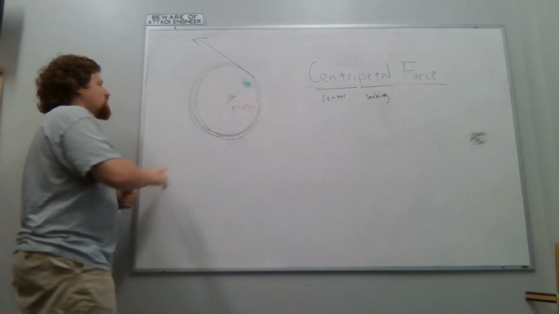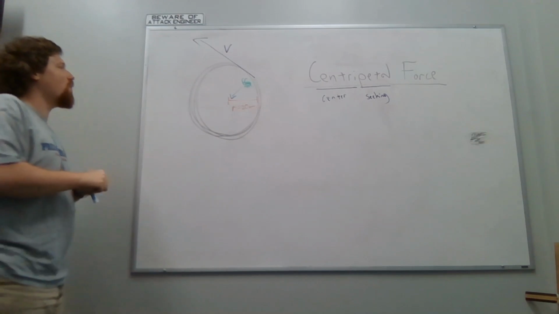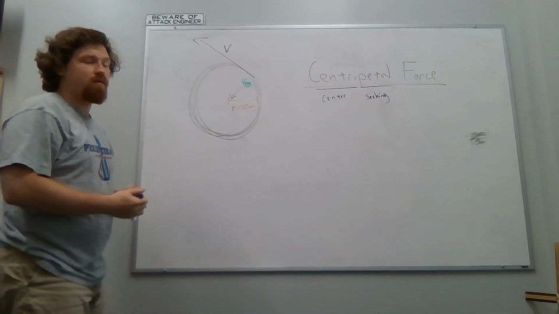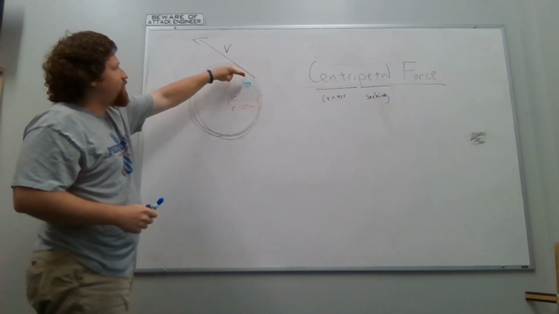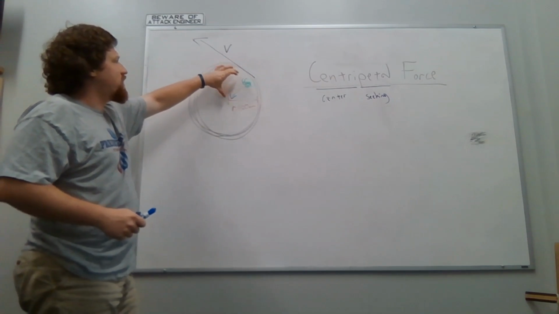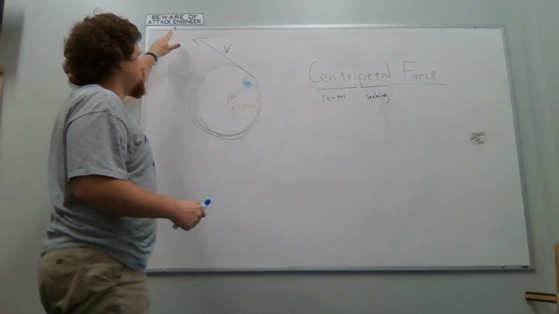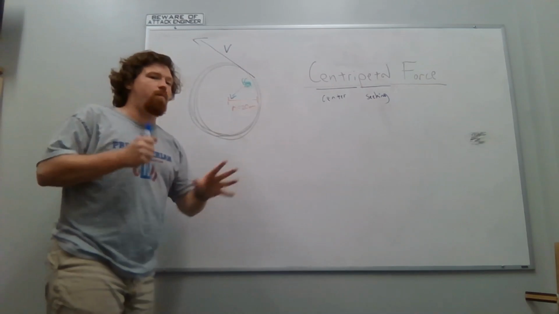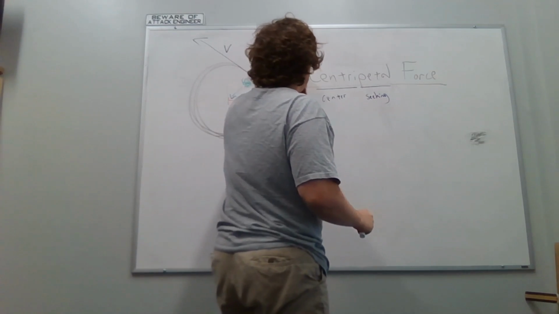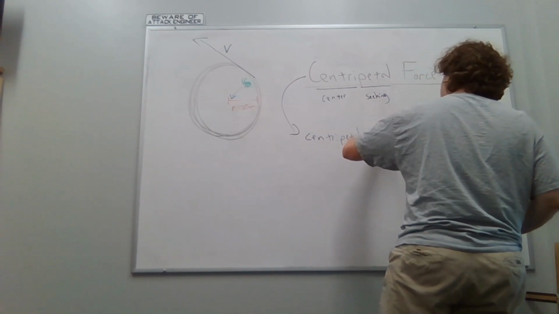Now the cricket has a tangential linear velocity. If the cricket was not holding on to the record, it would shoot off at this velocity. But because it is holding on to the record, there's going to be a force pulling the cricket towards the center of the record. And that's going to cause the cricket to accelerate towards the center of the record while it still tries to move forwards. Now, because it's doing both at the same time, the centripetal force is going to cause a centripetal acceleration. So centripetal force causes centripetal acceleration.